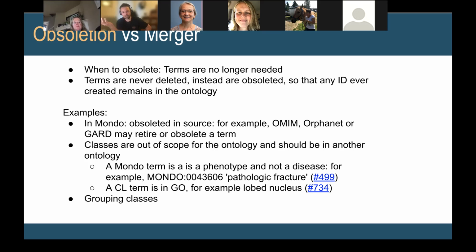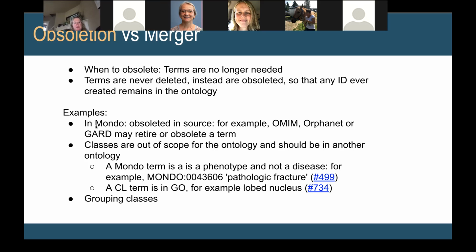That's another reason to keep obsoleting and keeping the IDs and saying that they are obsolete, so that you do not in the future accidentally create a new ID thinking this term didn't exist yet, and then cause confusion in other databases downstream where the same ID was used for an entirely different term. Yeah, very good point.